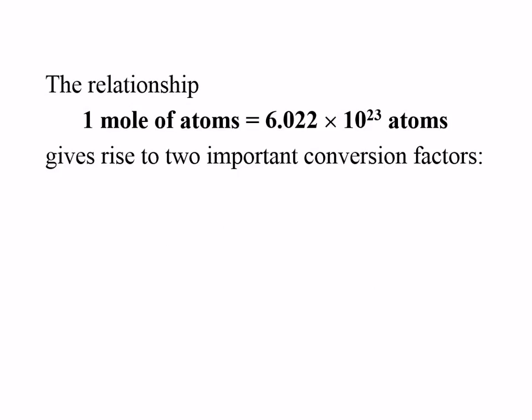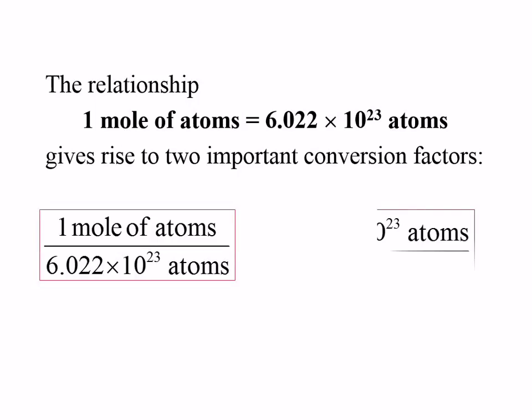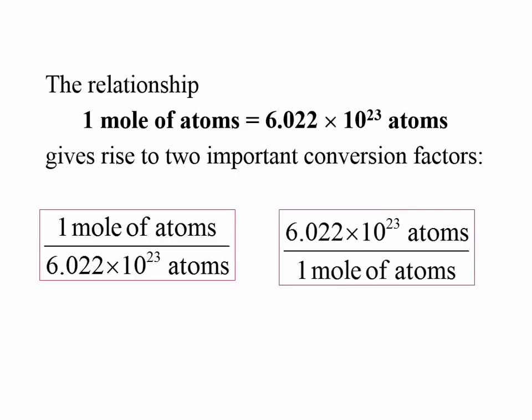So we talked before, and we're going to do this factor label method of working problems, but equivalency statements are our friends. They actually are ways to do conversion problems. So from any equivalency statement, you can go like this, or you can go like this. These are the inverse of each other. These are ratios we can plug in as conversion factors. And remember, as we work problems, we're trying to get our units to cancel and be left with the units we want to be left with.